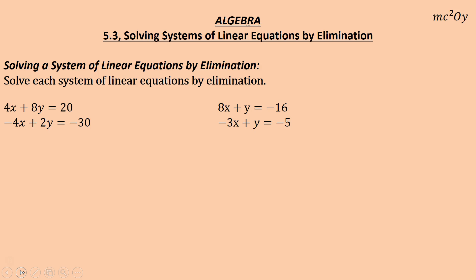Solving a system of linear equations by elimination. When you're going to use elimination, you're looking for opposites in your equations, because you can add these equations together. If we have a true statement like 1 plus 2 equals 3, and 4 plus 7 equals 11, you can add two true equations and get a true result. So 1 plus 4 is 5, 2 plus 7 is 9, and 5 plus 9 is 14 — and notice 3 plus 11 is 14. By adding these two equations downward, you get a true statement.